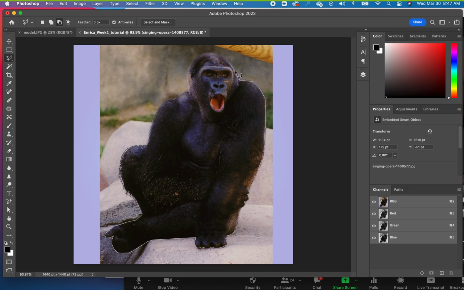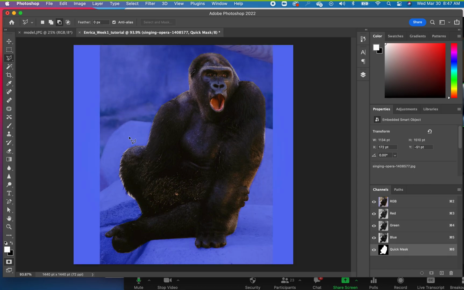But let me go all around the gorilla really quickly, just so that we have something we can start from. We feel like we got our mask done. And then we talk about bringing in all the other images. Oops. Now, what I would do after I did this, I would obviously refine it, right? So hit Q and paint, all this stuff better. Go in there and make it right.